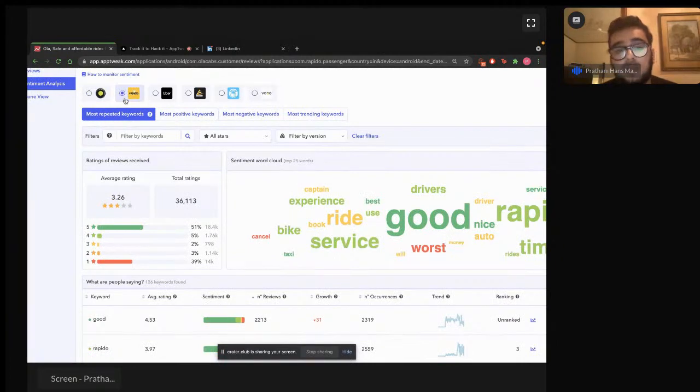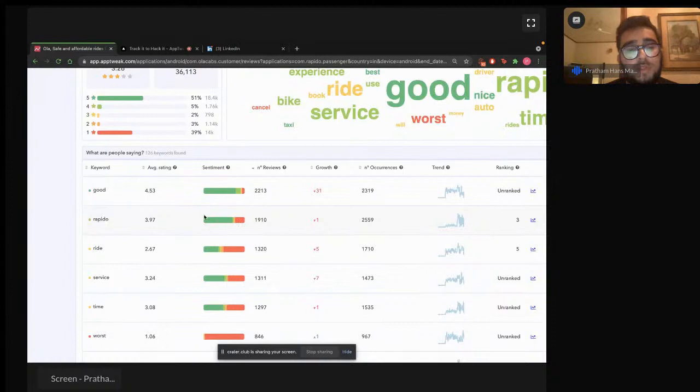Like, for example, if we take Rapido, it's quite contrasting as compared to Ola. They have a lot of positive reviews against their brand name, a lot more positive reviews than Ola against the keyword, right? So it's going to positively affect their visibility. So it's really important to take note of this and see what end users are talking about each particular app to give you an idea of which direction they are heading.